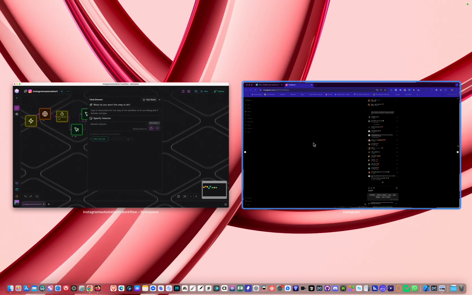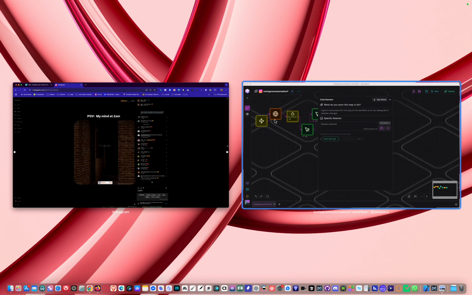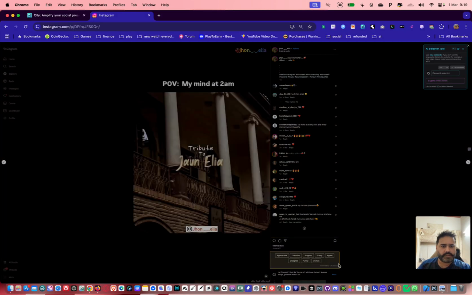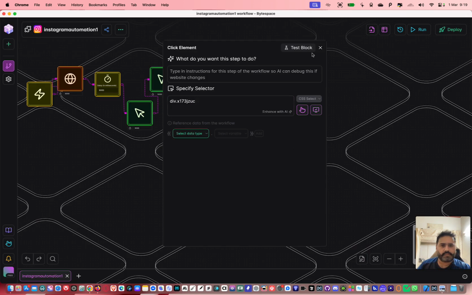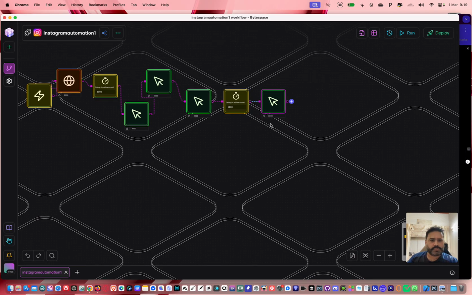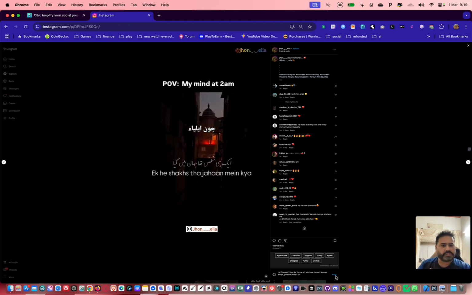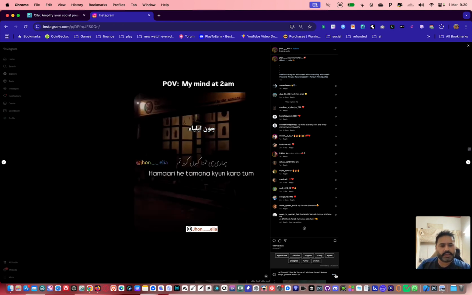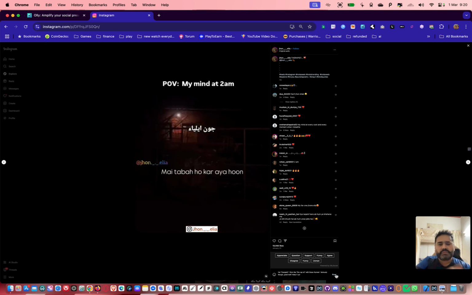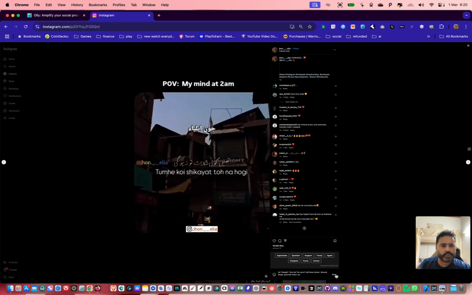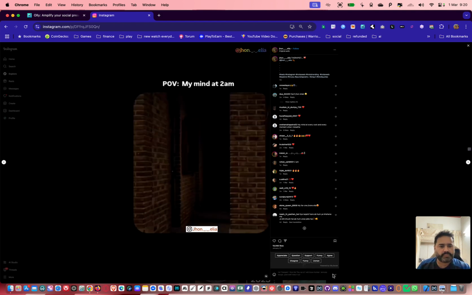Where do we have to click? We have to click on the post here. So we just go back, select an element and post. Done. So we go back again and we post. This is just to make the first automation. We have to follow everything. First we teach the computer and then we complete the task and then we move to another task. So the computer can understand what you are doing. So you're just teaching the computer. So now we post.